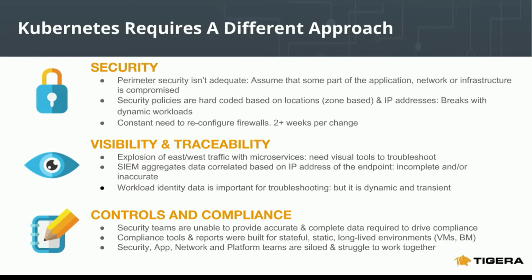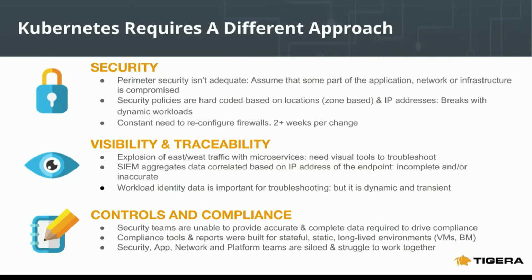So if I need to update a firewall and it takes 2 weeks, then it doesn't matter if my developer can use Kubernetes and Docker to deploy a new version of the application in 5 minutes if it's going to take 2 weeks to get the firewall updated to allow that to function. So we're sort of missing the boat and the benefit of doing this kind of approach if we're still stuck with legacy static firewall rules.